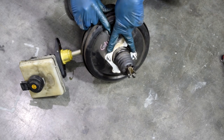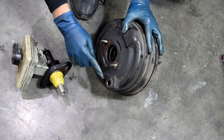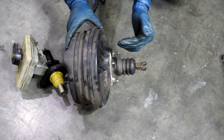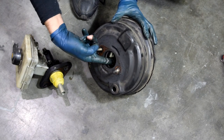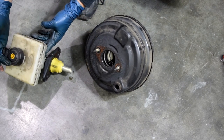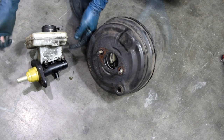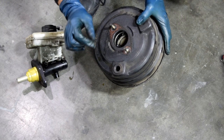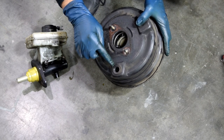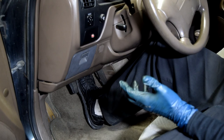This part goes through your firewall and it's held in place by these. On these vacuum-assisted brake boosters, you're going to have a diaphragm inside, and since you have engine vacuum on this side of the diaphragm — as it sucks air out — you're able to press your brake pedal in a lot easier, applying a lot more pressure to this rod that comes out of your brake booster, that goes into this piston for your brake master cylinder, which will press in and then push out the brake fluid to your brake calipers. The check valve — either on the brake booster itself or on the vacuum hose — is there so that air can flow in one direction only, allowing vacuum to be pulled but not allowing air to go back into the brake booster.